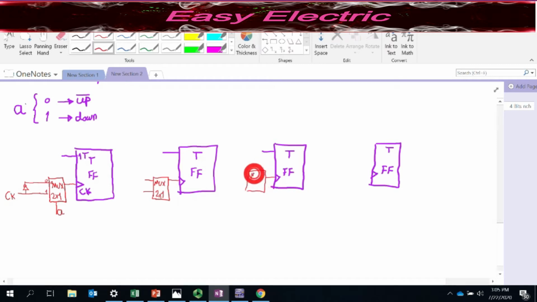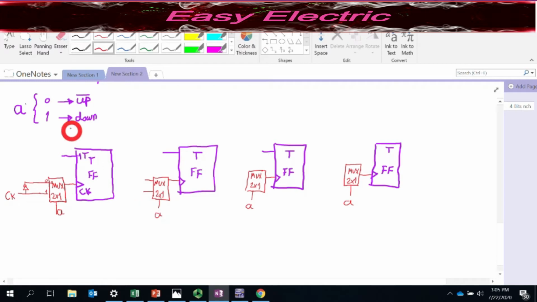You have here the mux 2 by 1, same thing here, which is mux 2 by 1. One thing I'm sure of is that this address bar should be A, which, depending on A being 0 and 1, should give a different clock to these pins that we have.